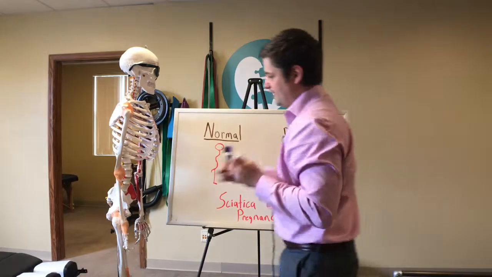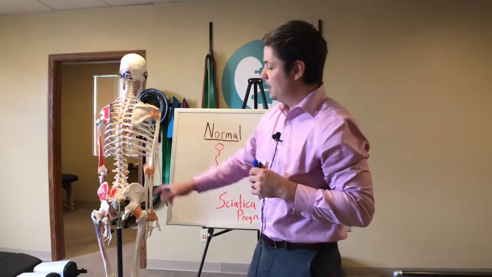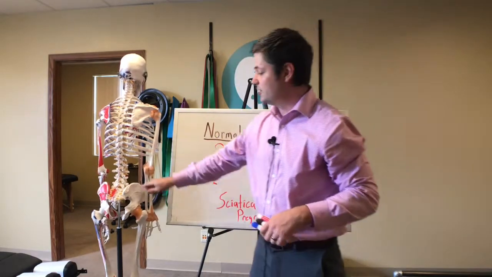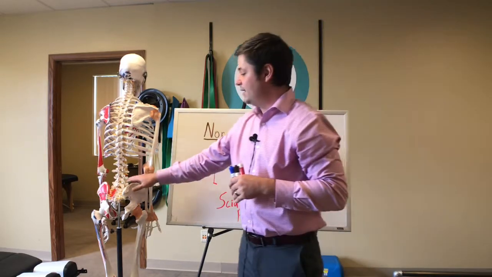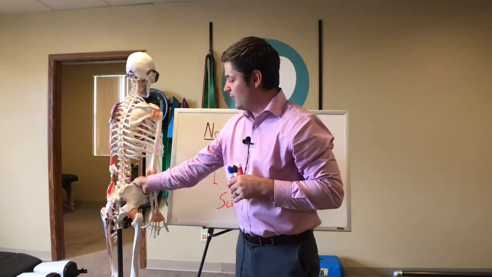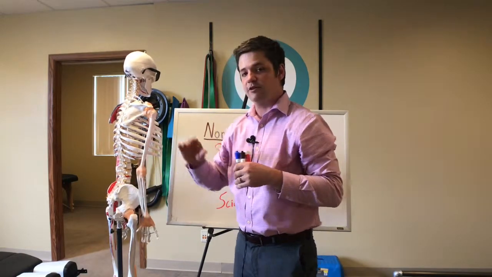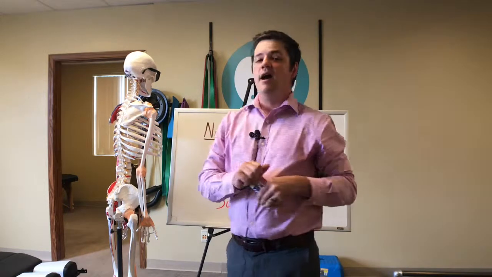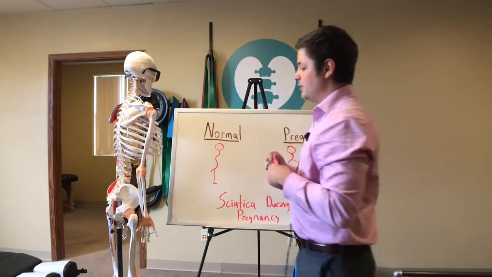Now what this does is it creates tremendous amounts of stress, strain, and pressure through the lower back, not only the joints. You can develop irritation between these joints called facet syndrome, and if that progresses, the hole where the nerve exits starts to get smaller and smaller as we go back and back and back like this. This is called hyperlordosis, okay? And this can lead to sciatic problems, disc problems, those sorts of things.